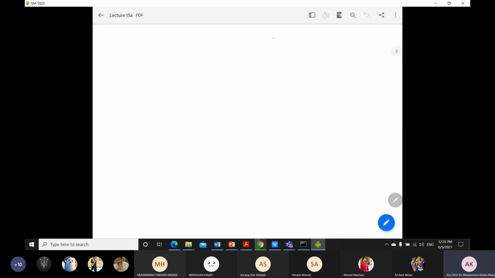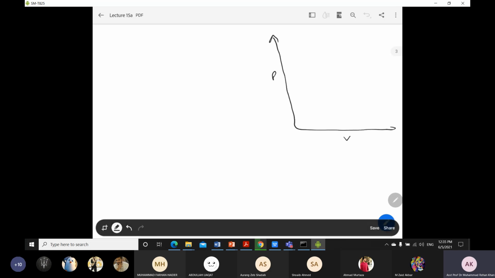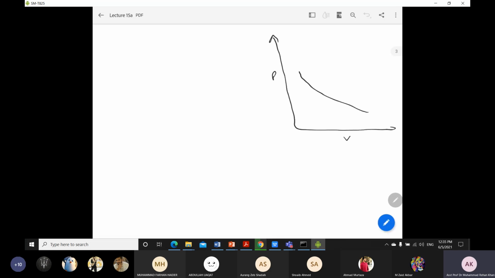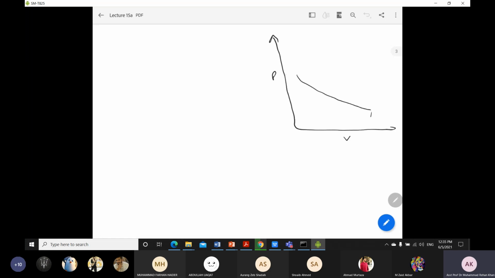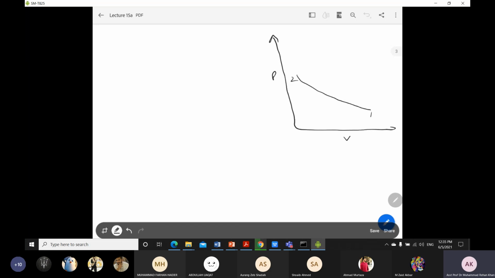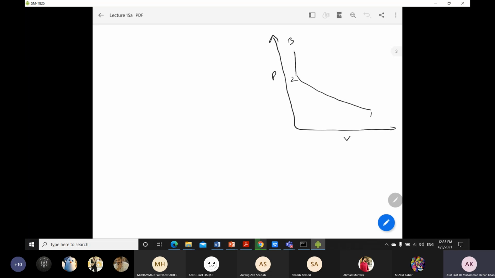Starting from the PV diagram first, we will draw the PV diagram in order to look at where the state points are. We already know that 1 to 2 there will be a compression process. Then this is the constant volume heat addition, then the constant pressure heat addition. Then an expansion process takes place until 4, and then from 4 to 1 there will be a constant volume heat rejection process. I hope there is no confusion about how these diagrams are drawn.